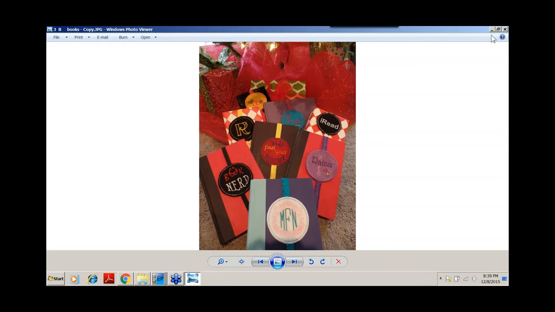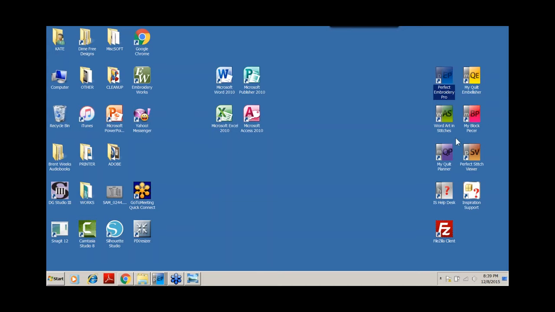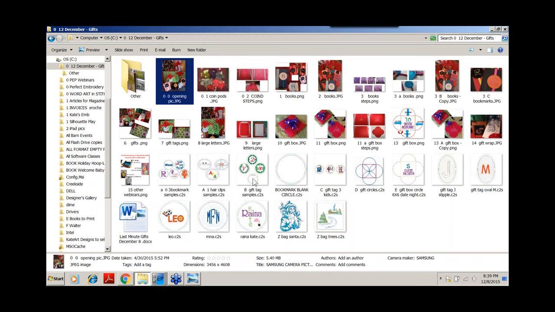Because I have, we'll go ahead and come back to my outside screen, because I have Perfect Stitch Viewer, and this is a product sold by Dime, which allows you to do just that. You know how you can see your JPEGs in your Windows Explorer? Well, if you have Perfect Stitch Viewer software, that is what allows you to see the images, such as right here. These are my C2S designs. You can see them, and I can tell which design I'm after. Very cool software. It'd be a very, very welcome gift under the tree.